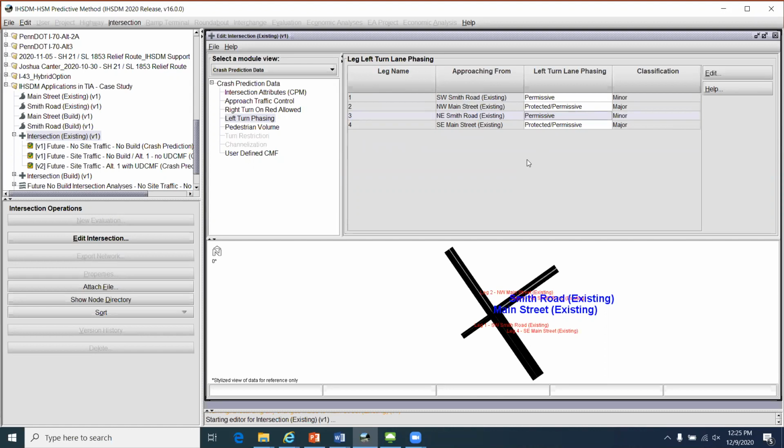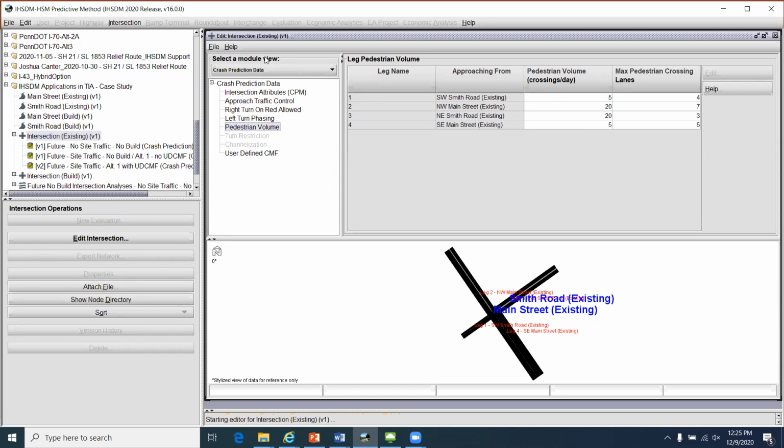You might recall from what Ehsan described that one of the improvements was to make some changes to the lanes so that these could be converted to protected permissive. Right now we're just looking at the existing pedestrian volumes and so on, so this represents our existing case.